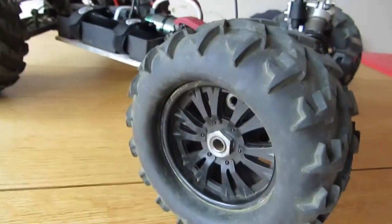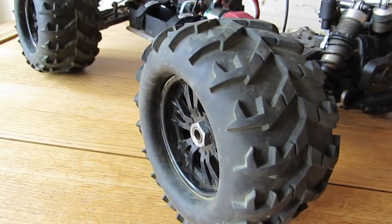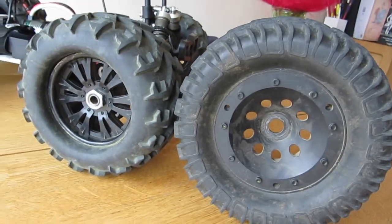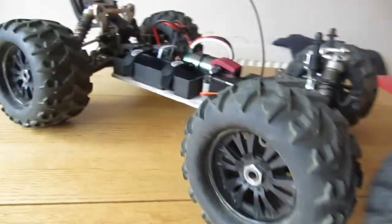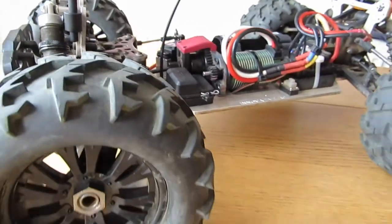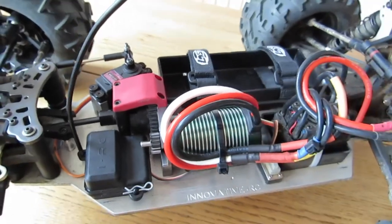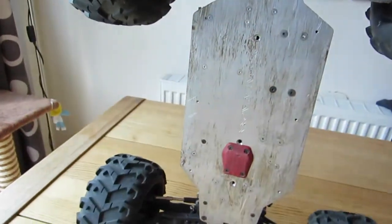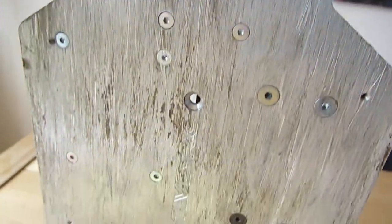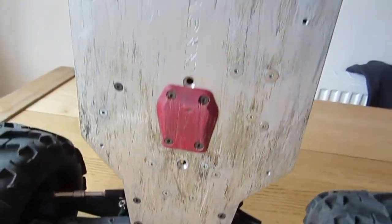I've got these cheap wheels off eBay, which are kind of a Chinese cheap wheel. They're quite a bit smaller than an MT4 wheel. But I had them in my Mugen MBX5T when I went to the quarry, and I was really impressed with them actually. They were very good. I've got the Innovative RC chassis on here, which is looking a bit worn now. It's taken a bit of abuse, I suppose, and it's doing well. I'm very pleased with that.